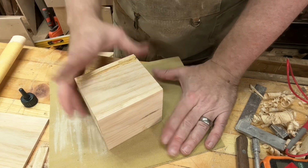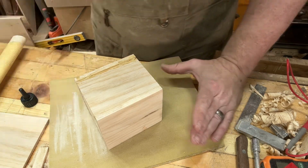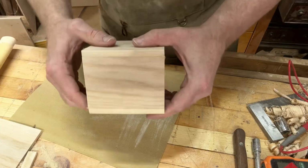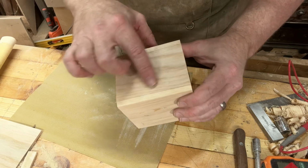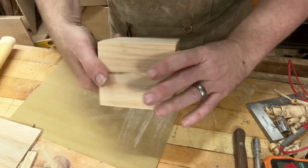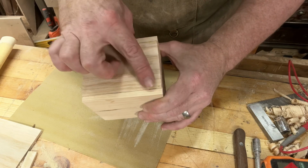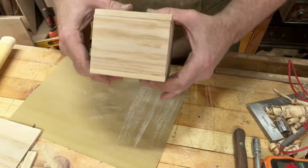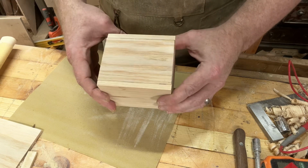Could do it by hand. I'm going to use the electric sander. Okay, so what we can see there is that the glue that we put in is not too shabby at all with the sawdust. This side could do with just a touch more, and I would do that again. But I'm just going to carry on sanding this out for a minute, and then we'll see where we're at.